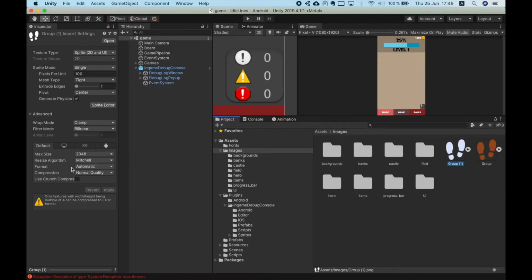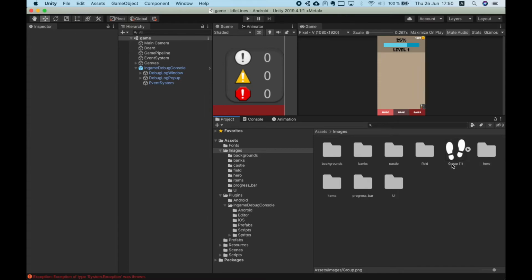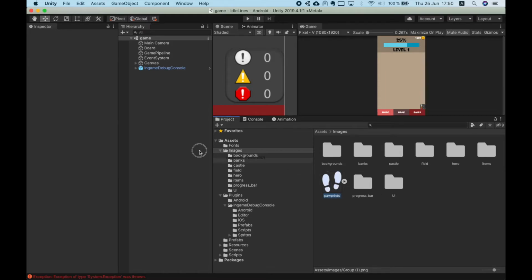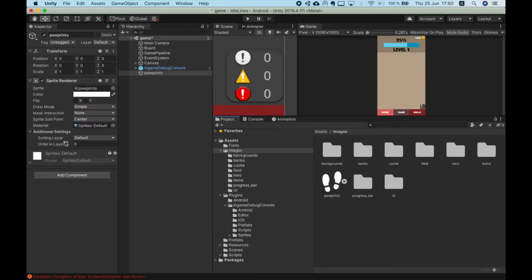Like this, and I can use shader to change this white border. Okay, let's create sprite prefab for power prints.